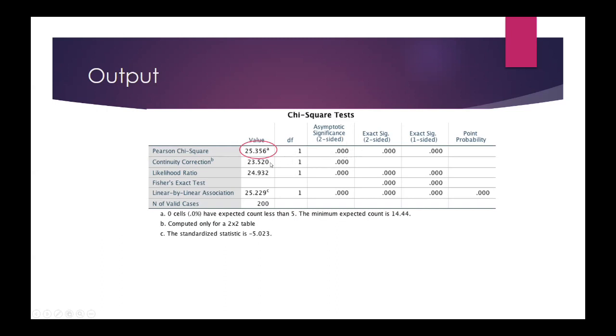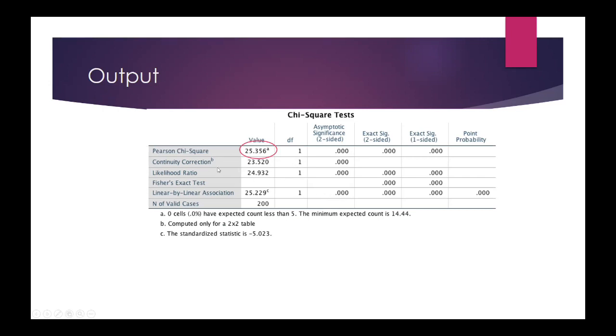So how I would report that is saying that the type of training did have a significant association with whether or not cats danced. And we'll get to where the differences are on the next couple of slides. If we were going to use Fisher's exact, you can see it here. You do not get a value, but you do get a significance level, which you report.